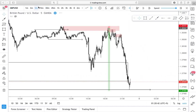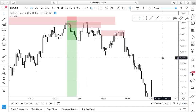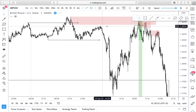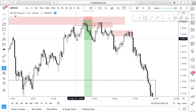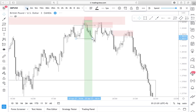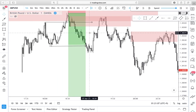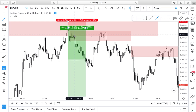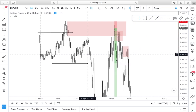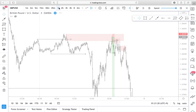Pretty simple. And okay, I forgot to go through why I entered off this 3-minute order block. Because of the stop hunt over here. We have these two highs, the break in structure over here, and this is the return to the order block over here. And I'm pretty sure, did it take our liquidity? So inside the OB we actually took our liquidity. Okay, not this one. Yeah, we took out this liquidity inside the order block over here. So yeah, that was it. Pretty simple, nothing complicated. I don't really have anything else to say.